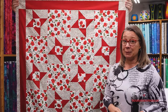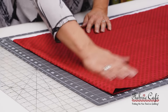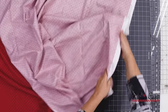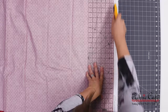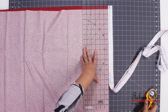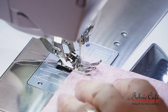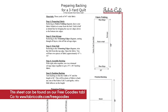Now it's time to get it ready for the longarm, so we're going to start our backing. It takes three yards of fabric to do a backing for a lap-size quilt. I keep it folded like it would come off the bolt and match my selvedge edges. On one side of the fabric there will be a fold — I trim this off, which gives me two equal pieces of fabric. I put right sides of these two fabrics together, line up the selvedge again, and cut the selvedges off on one side. I sew these pieces together along that edge using a half-inch seam for extra stability, then press that seam open and you're done. We have a great handout on our website that also steps this out for you if you need additional help.